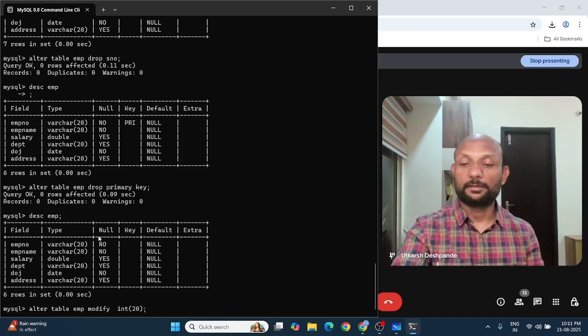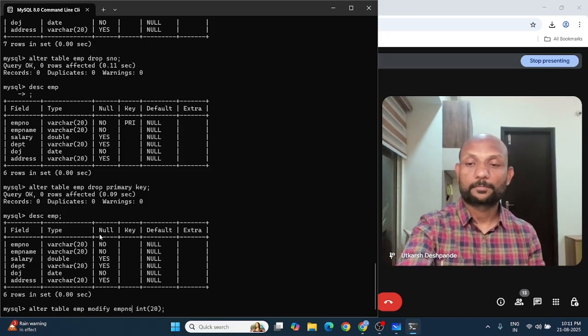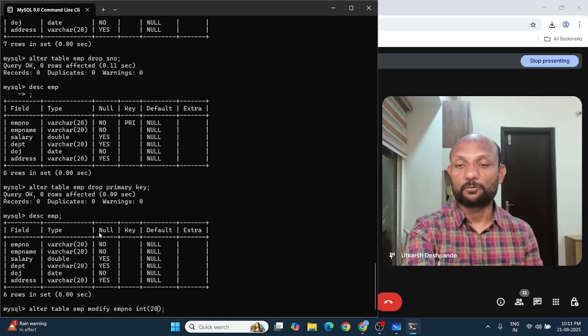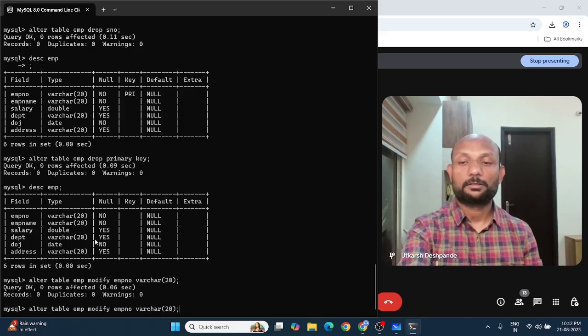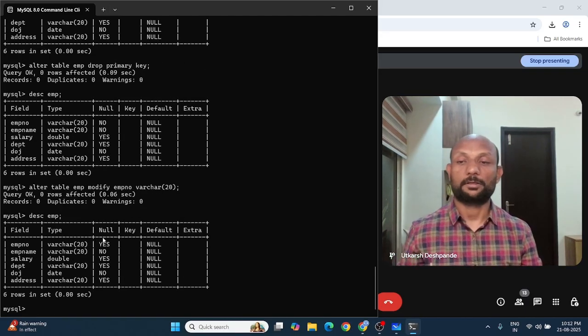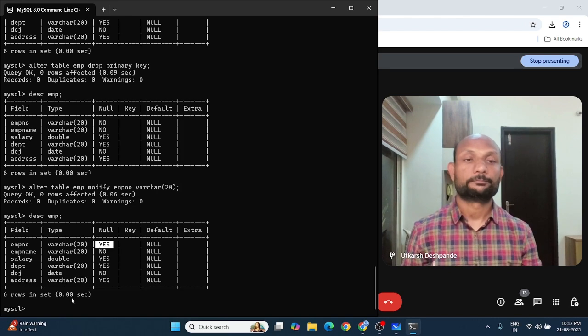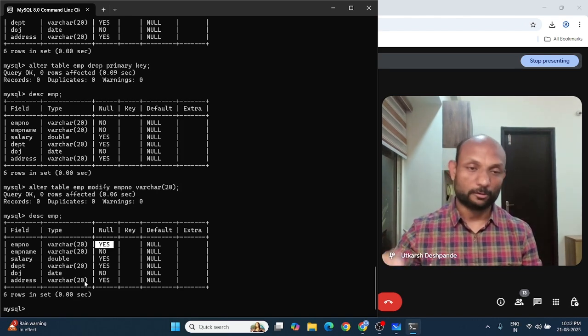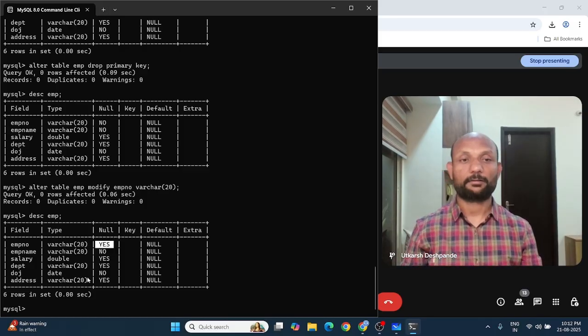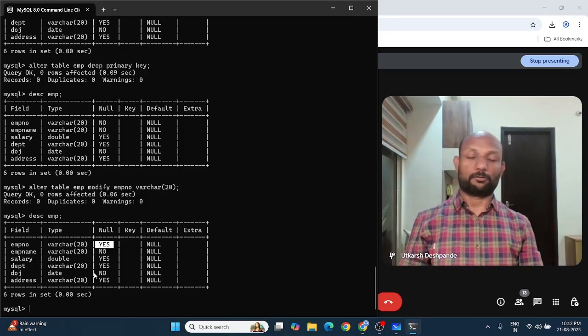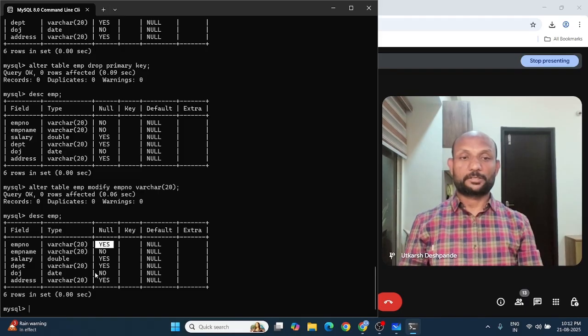Modify emp number, and instead of integer 20, I don't want to change the data type, so I just write varchar 20. That's it. Done. Now see, null, yes. Correct. So remember that when we drop the primary key, not null is not dropped. Not null remains there. We need to remodify the column. Is it clear?